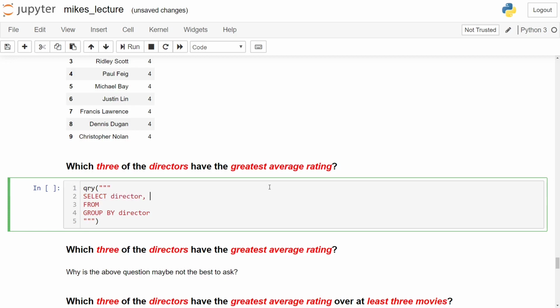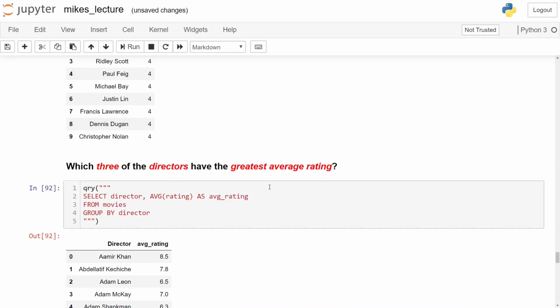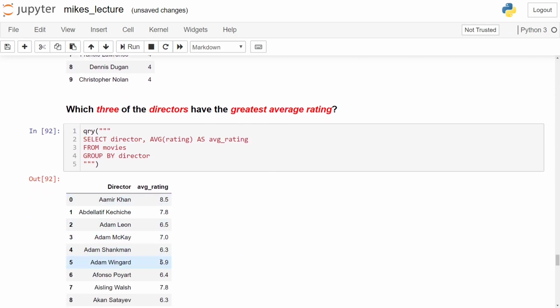And what I want is the average rating. So average rating, and I'm going to relabel that new column as average rating from movies. Let's run this. So this is going to take all of the directors. There's their average rating. I want to know which 3 have the greatest.